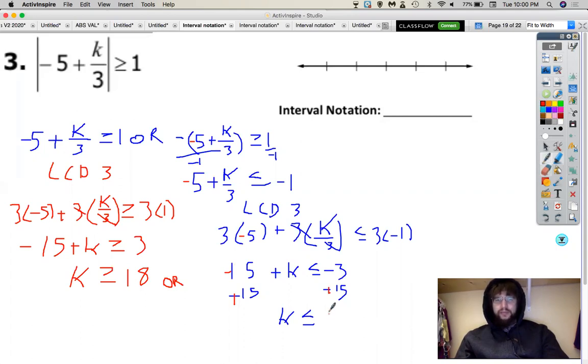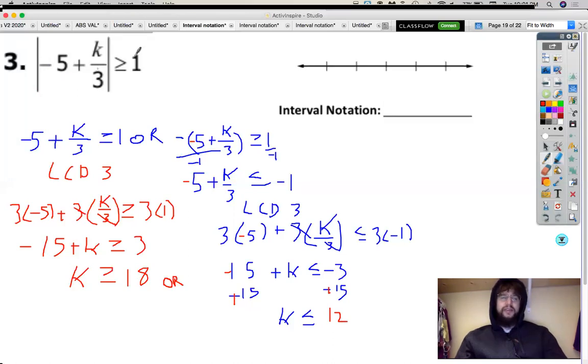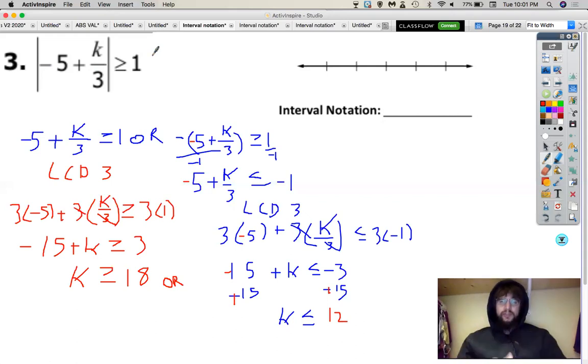So just 12. Okay. Now, let's check it, because you might drop something off a problem like I just did. 12 over 3 is 4. Negative 1 plus 4 is negative 1. Absolute value of that is 1. Okay, that's better. That's anything less than that. So if I plug in something smaller than that, it's going to be even less than 1. So plug in 0, it's still going to work. It's going to be negative 5. Absolute value of negative 5 is 5. That's good. We're good. Sorry. Apologize.